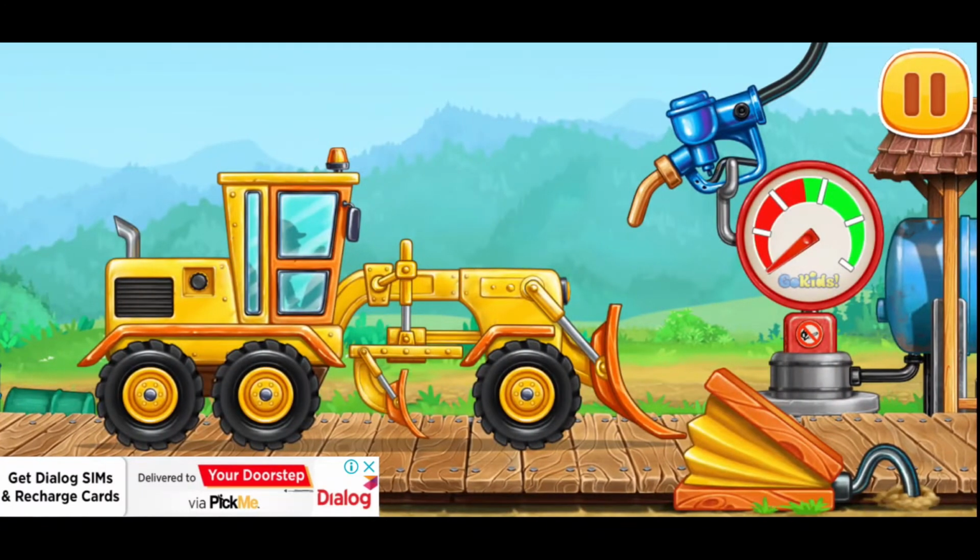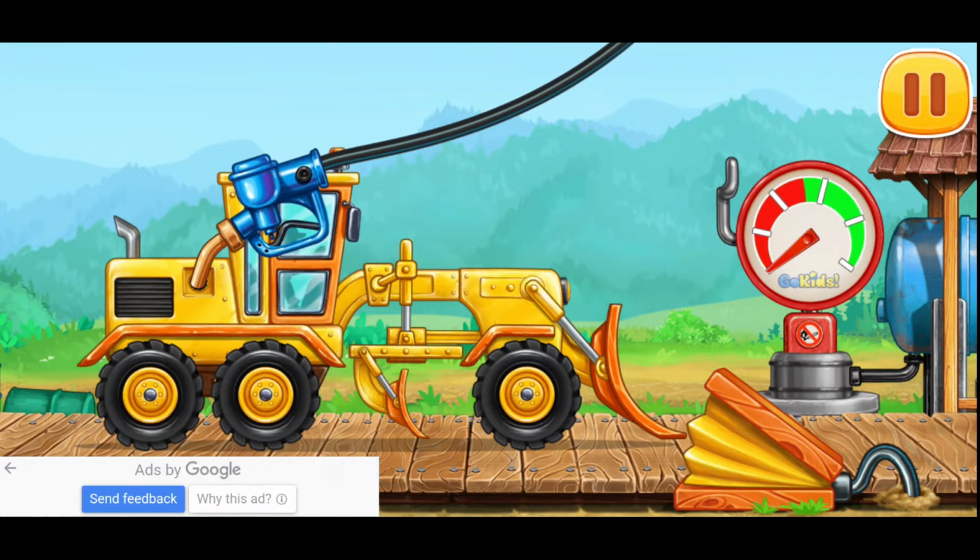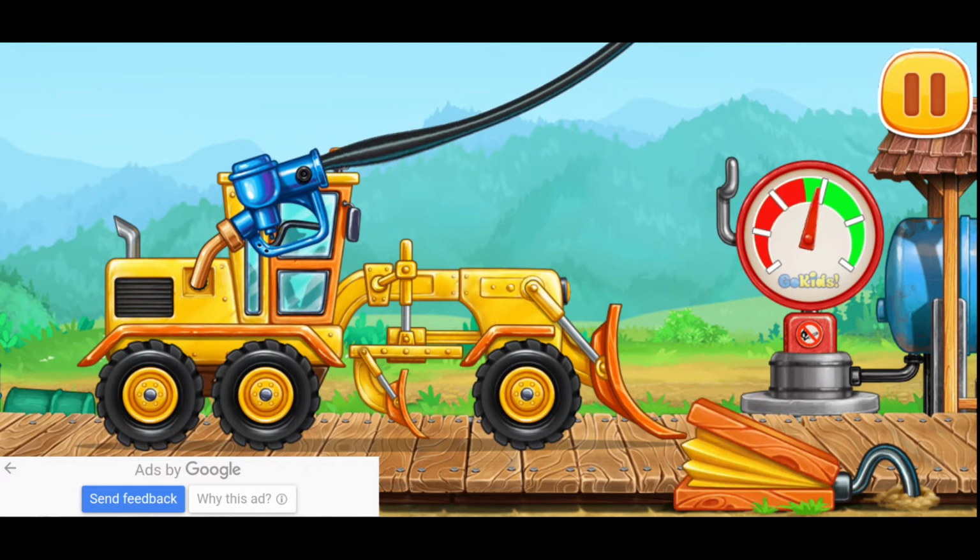First, let's fuel the grater. Let's put the refueling gun in the tank. Look at the indicator. It shows how much fuel there is in the machine. That's all.